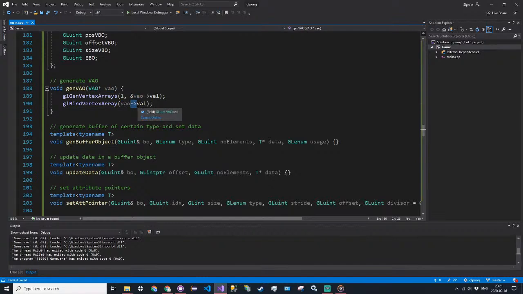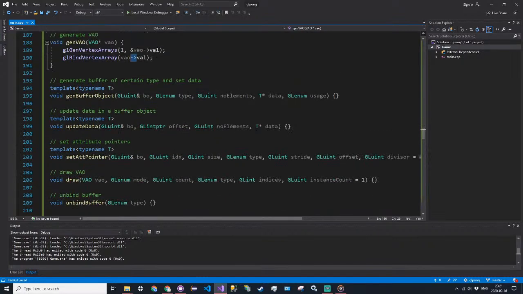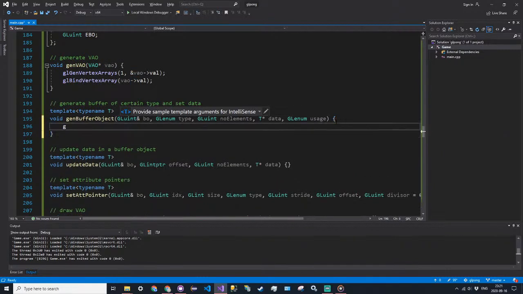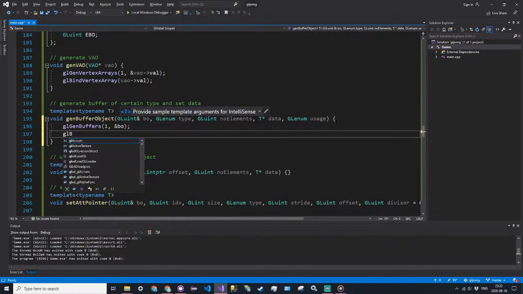Alright, next for the generate buffer object, we're going to say glGenBuffers 1 for the count, and then a reference to BO, then glBindBuffer, and just pass in type and BO.